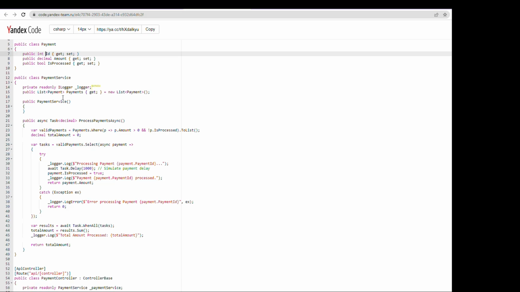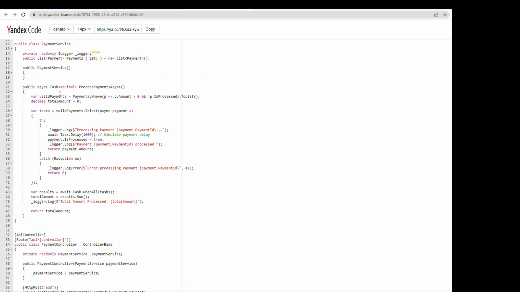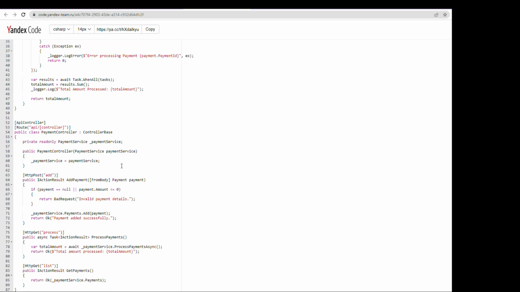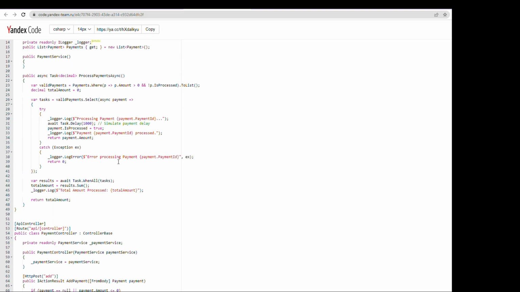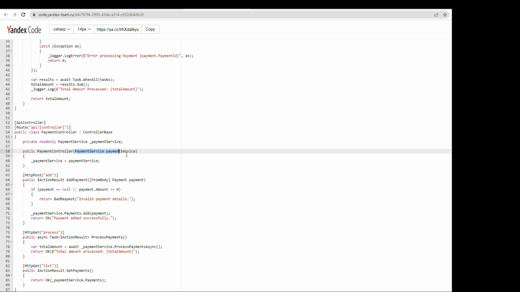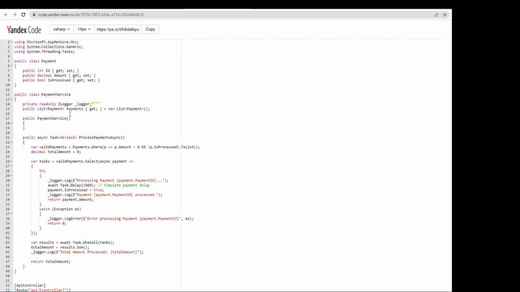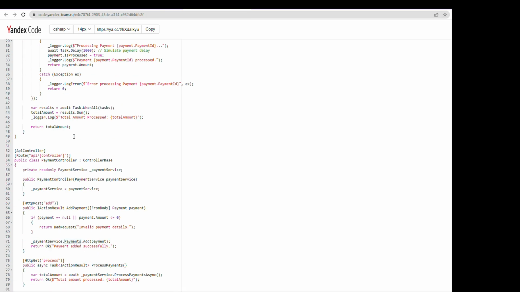Okay. Then we have the payment service. So here I have a question. As I can see, we're using dependency injection. Assume that it's our ASP.NET Core application. So every time for a new request we're creating a new list. Is it correct?